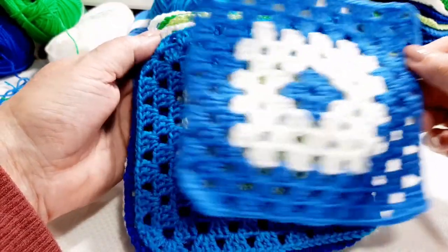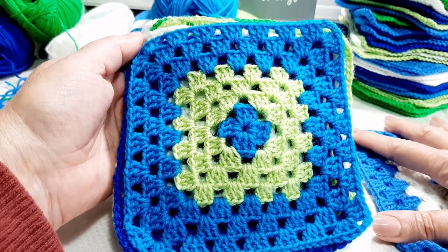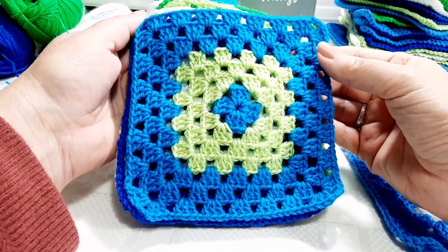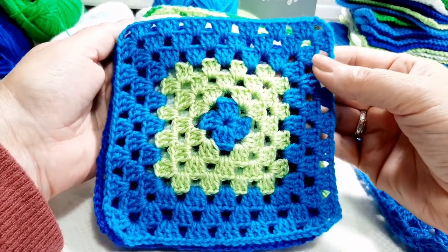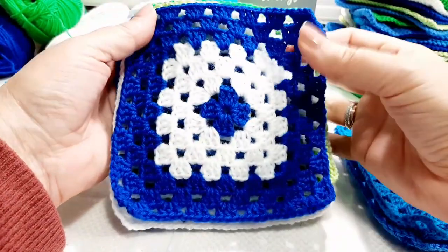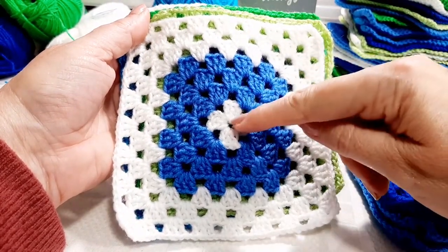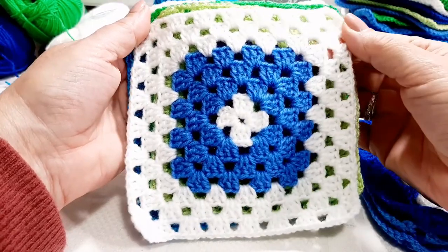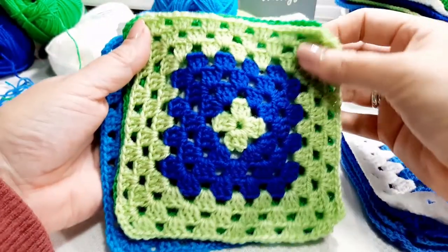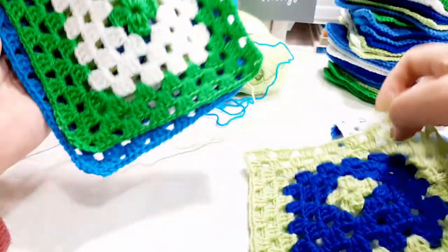So let's pull back the pages. Yay! This is turquoise and lime drop. Lovely. It looks like something else, but this is definitely turquoise. Maybe if I hold it further from the camera, you can see turquoise and lime drop. Royal blue and white. Lovely. And then our sax blue and white. That's our blue with the gray undertone, they say. Lovely. Royal blue and lime drop. Love it, love it, love it.